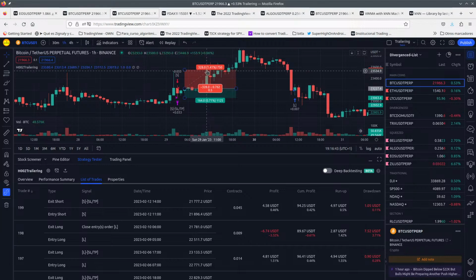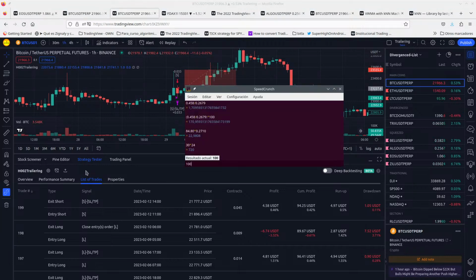So if I have a 141 stop loss and I use this here, the stop loss is going to be 1%, which is what I want to have, but I cannot have more than one of these trades if I want to have 24 of them.